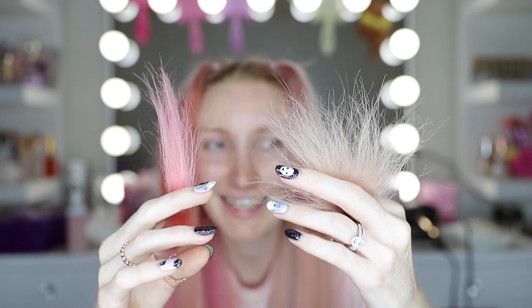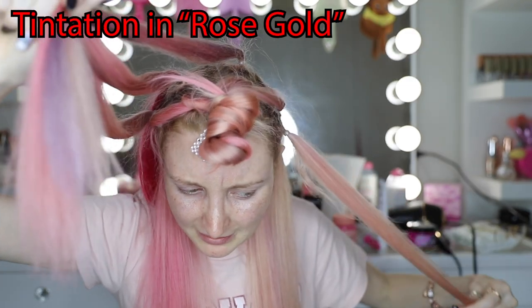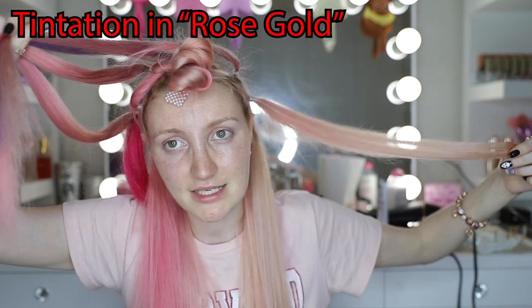I can't believe that. Number five, Herman's Amazing Poly Pink. That's not right, is it? Is that really number five? Not that impressed by the color. Also, it does look a little bit more frizzy than some of the other hairs on my head. I think it looks a bit more frizzy, come to think of it.